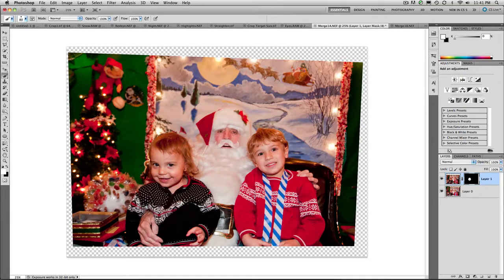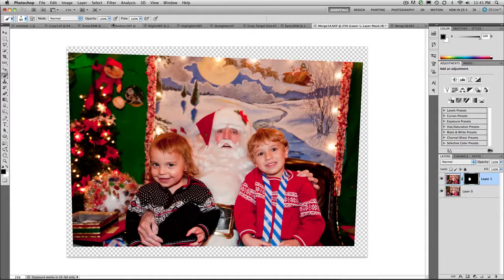As I do that, you see that white is sort of painting in some of the details from behind. There we go. Or I could flip over to black and sort of mask that image so it blends in a little bit with what's there. So we can sort of let that backdrop peek through around her head.